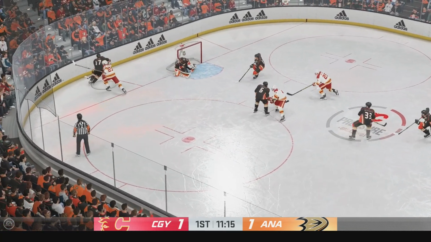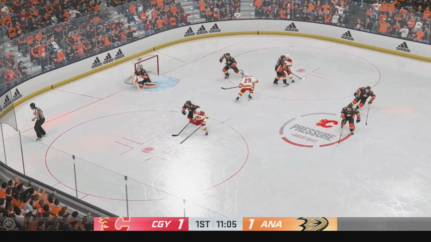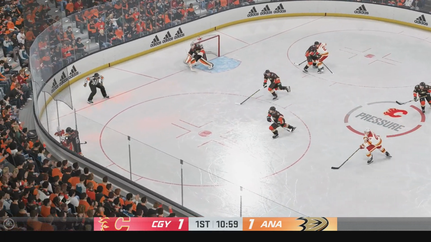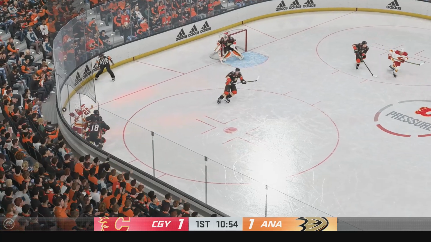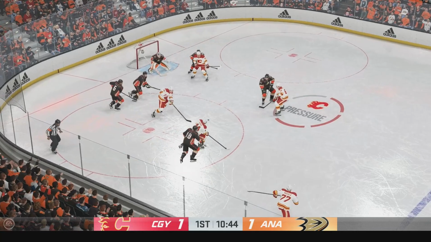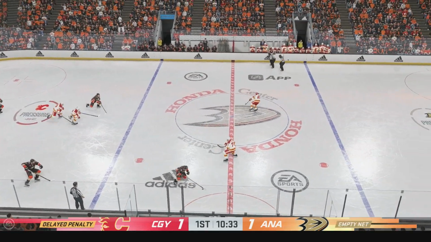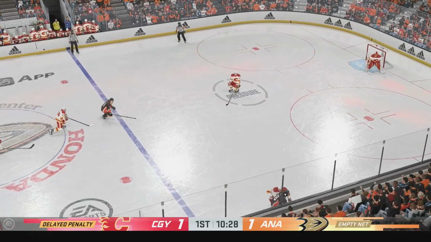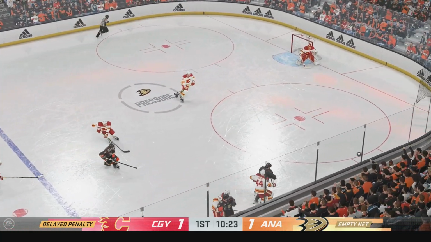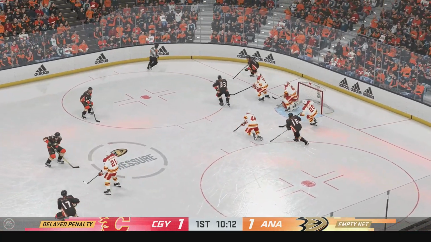Shot! Oh, gets a pad on that one. What a stop by Gibson. And that's taken away in the offensive end by Nelson. A spirited battle along the boards for the puck. The Flames gain possession along the wall. Drysdale's tripped up and the official's hand is in the air, signaling penalty. And it's kicked away. The goaltender is quickly off to his bench to get the extra attacker out.